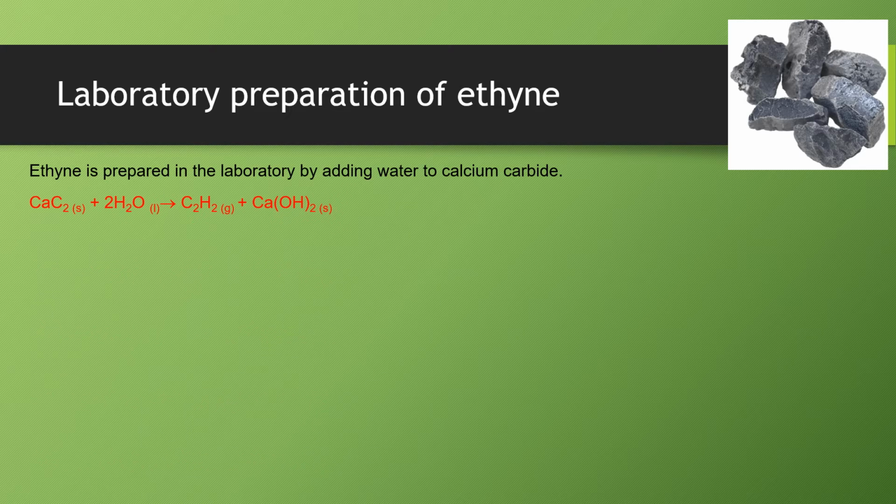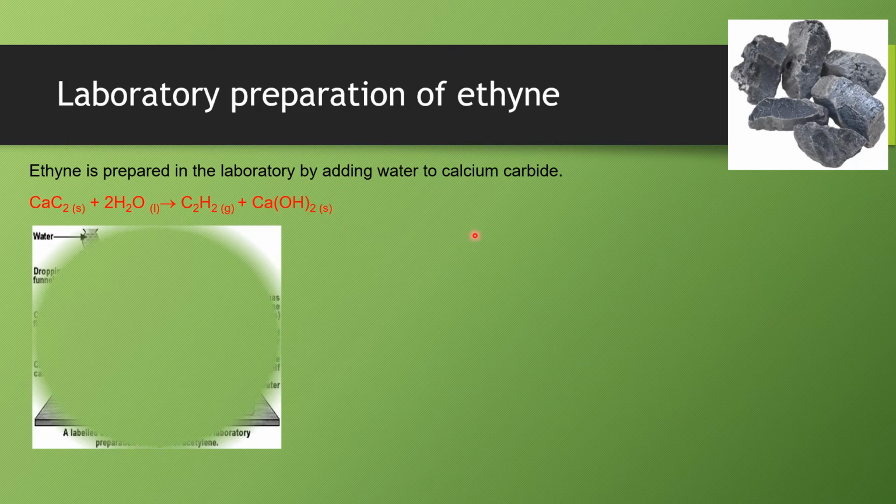So the reaction that happens is this here. The formula of calcium carbide is CaC2. Calcium carbide reacts with water to give you ethyne plus calcium hydroxide. Calcium carbide, you can see, contains 2 carbons, C2. So all you have to do is pick the C2 for ethyne and pick the H2 from water. So C2H2 will be ethyne and the rest will be calcium with the OH giving you calcium hydroxide.